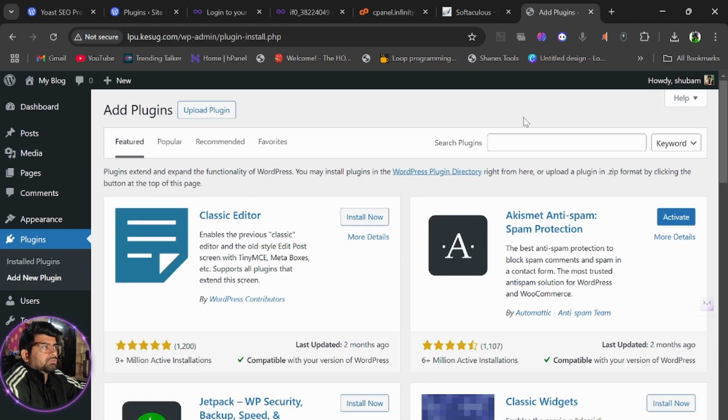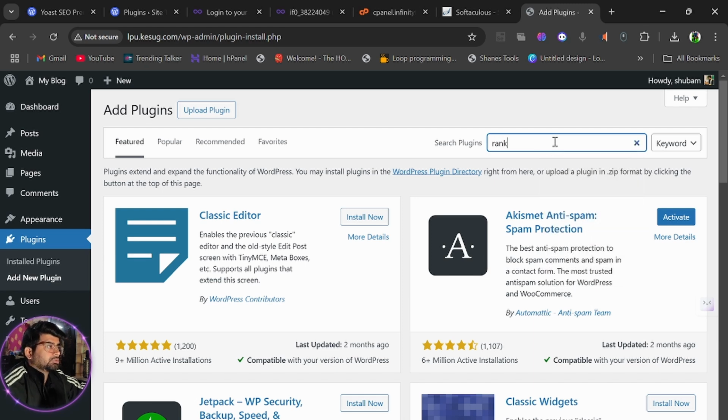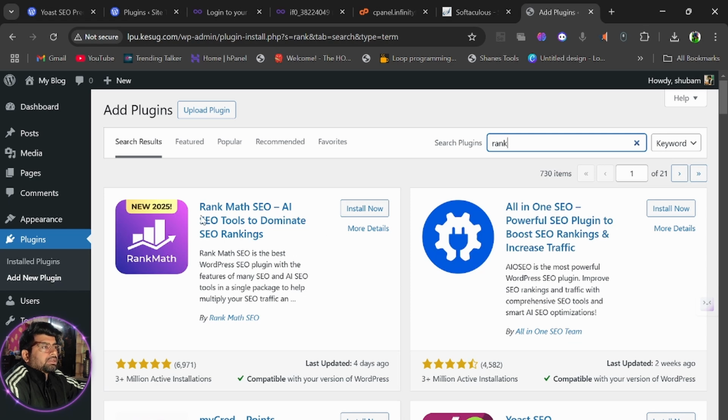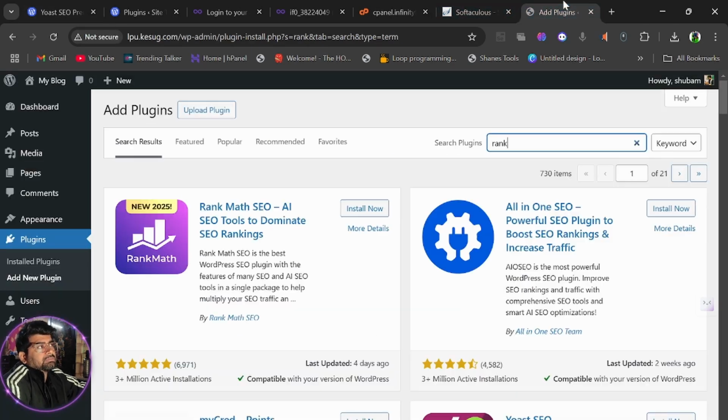First we are going to use Rank Math. Earlier we saw that if you use the official WordPress website, we have to pay 700, meaning we have to purchase the premium plan. But by using this, we can install any plugin for free. So I'm giving you a demo.